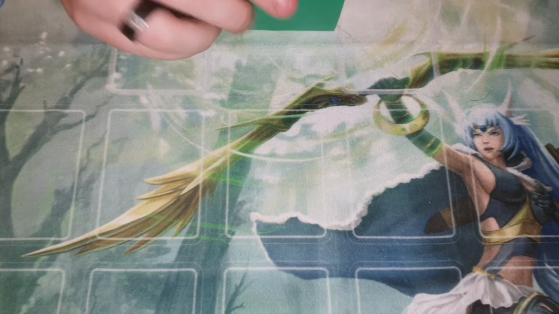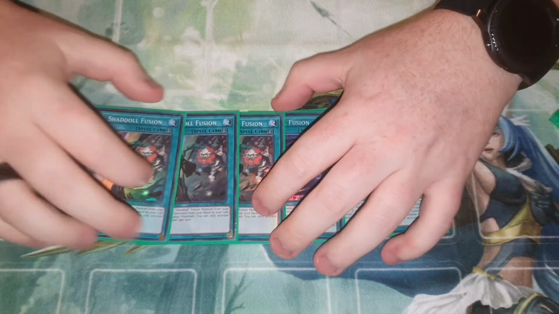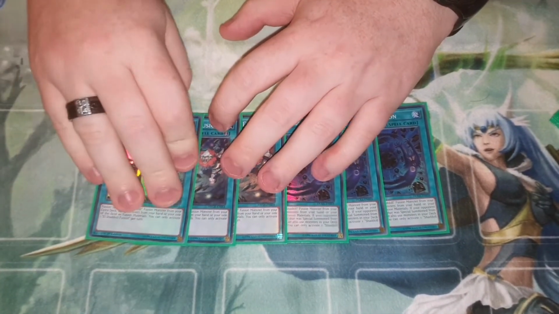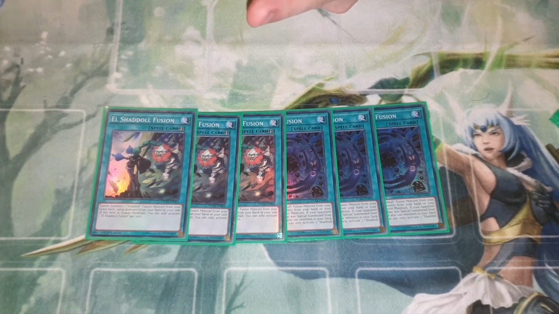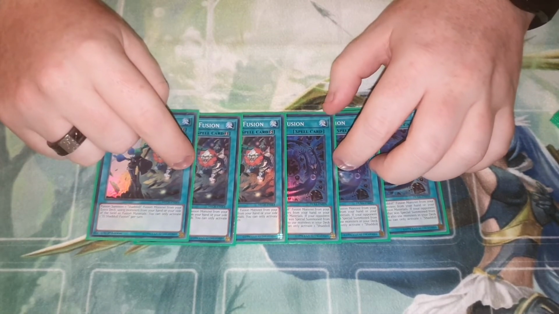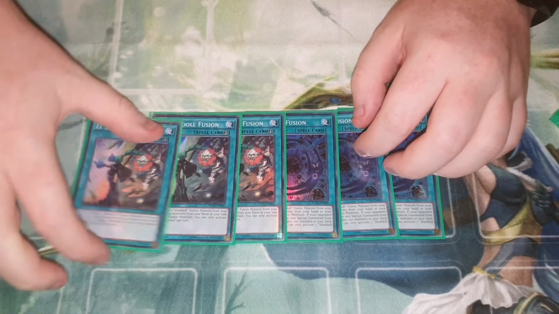For the spell cards, I'm still playing the triple fusion and the triple El Shaddoll fusion. This card is really important in this deck because there's a specific combo where you can use this plus either Summoner Monk or Zoroark, and it gets you a really good board. Because this is far too susceptible to Ash Blossom, I find, so this one's probably more important in my opinion.